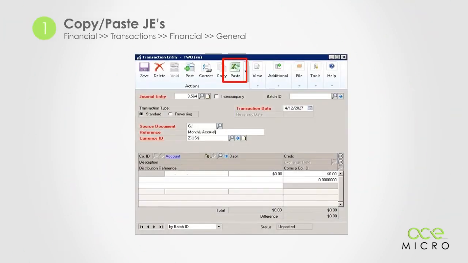We've had this feature for a little bit now, but you do have the ability to create a journal entry by copying and pasting from an Excel spreadsheet. You're going to fill in the whole header information of the journal entry. You're going to position your cursor into the very first field of the account number, that very first segment.